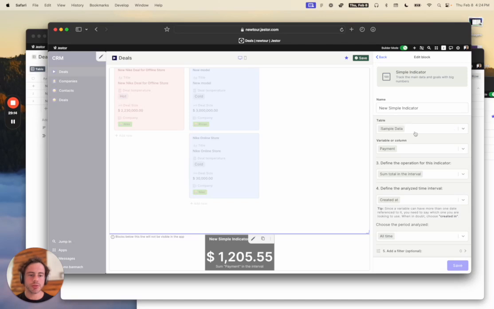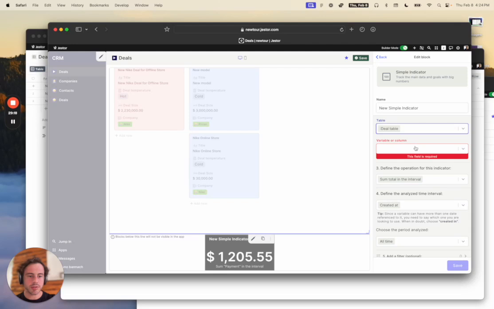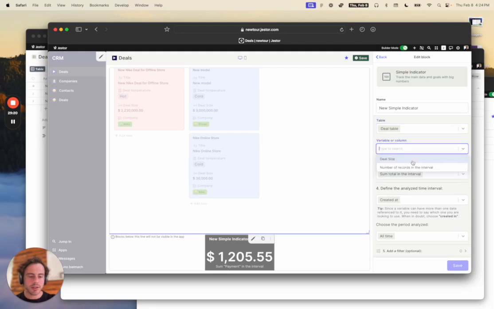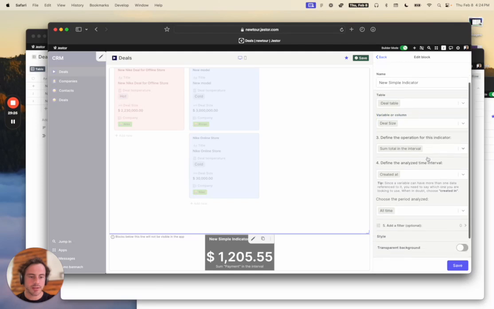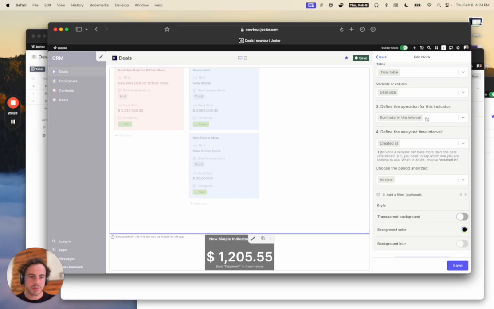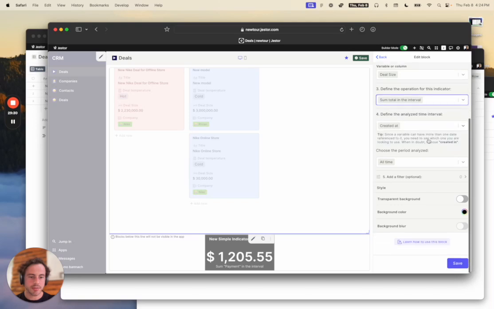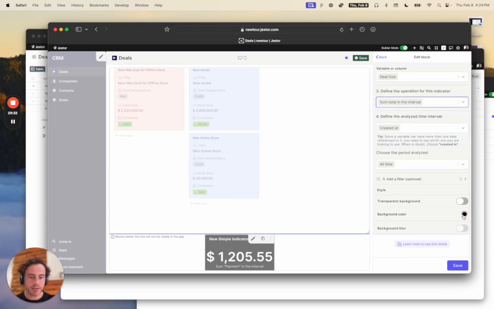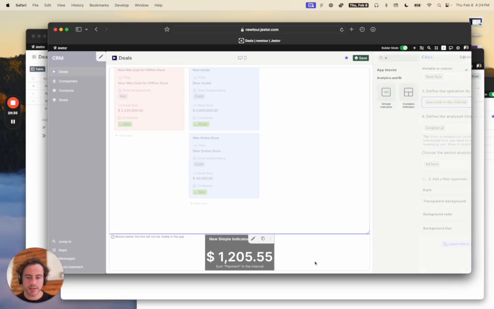We'll go to the deal table, and I can see the sum of all deals that I have, deal sizes, sum, background color to be black, and save.